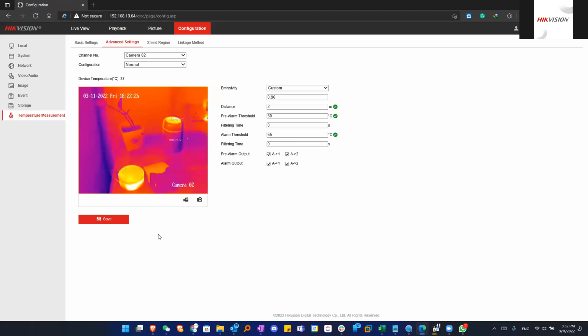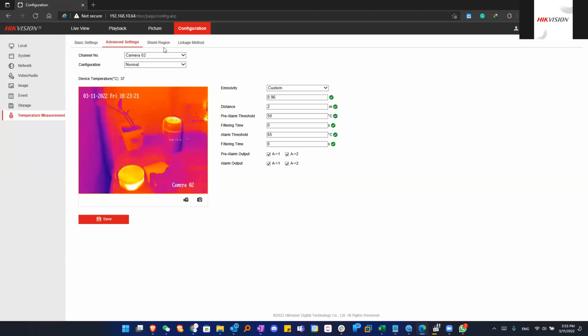I think these emissivity settings basically depend on whether you are doing temperature screening. If you are using it for temperature screening, or using a black body, you can make certain changes. But for fire detection, we recommend you update the distance accordingly, the maximum distance from the camera to the edge of the warehouse, and update the thresholds accordingly. Filtering time means how long it should wait after the temperature is detected, maybe 1-2 seconds if you want a delay. But for fire detection, we should not tolerate any delays, so you can keep it as 0 and correctly select the outputs, and that's it.